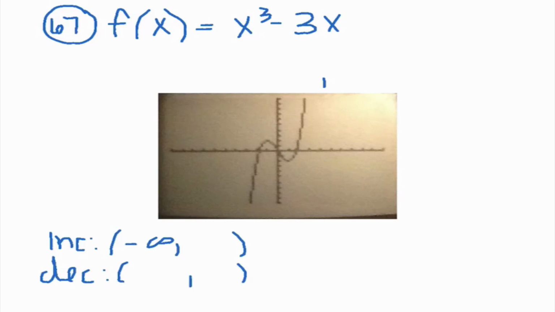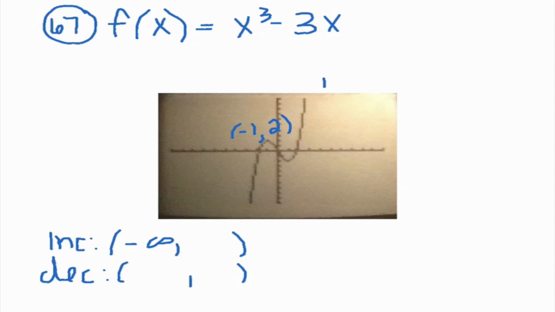So if I'm going through this, in order to find the max, remember in our calculator we would press second trace and we would choose the option maximum. It'll make us choose a value to the left and a value to the right, and then put a guess in the middle. So it tells me that my max is (-1, 2).